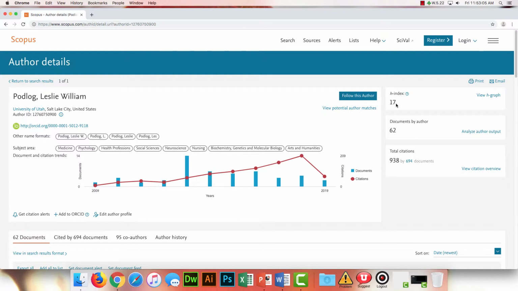If you're searching yourself, you may notice that this number looks a little bit different than the number in Google Scholar. One of the reasons for that is that Scopus works really hard to eliminate duplicate citations. For instance, if one author had written one article that cited your work, but that article happened to have a couple different versions that showed up on Google, Google might accidentally count that as two separate citations, but Scopus works hard to minimize that. We can also see under here a list of the number of documents that the author has created that have been indexed in Scopus, and the total citations and number of documents.